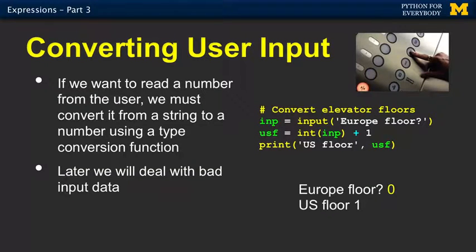So the problem that this program is trying to solve, for those of you who have traveled in the US and traveled everywhere else, is that the ground floor in hotels in most of the world is the 0 floor, and the ground floor in the United States is the 1 floor. And so you might find yourself in a European elevator asking: what is the equivalent United States floor to this floor that I'm sitting on? So if I'm on floor 7, what would this floor be if I was in the United States? And that's the problem we're going to solve.